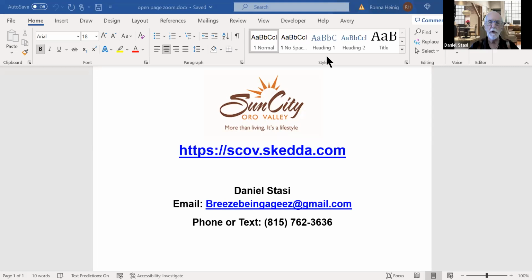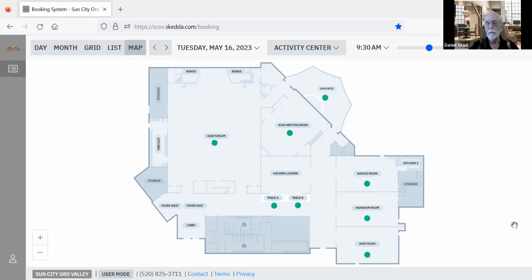So let's just jump right into it. Today's topic is going to be covering recurring meetings with the use of Skedda. So maybe your group has a weekly meeting or a once-a-month meeting on the first Tuesday or something like that. So you want to schedule one that happens again and again, and you'd like to have it in the same space at the same times each week or each month. So that's what we're going to cover today, how to do a recurring meeting.